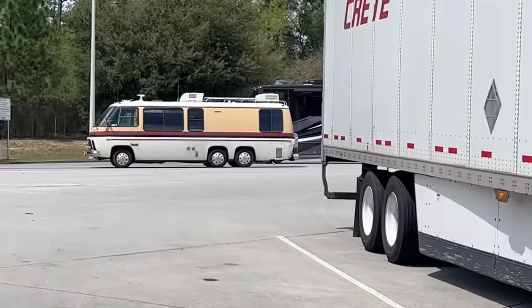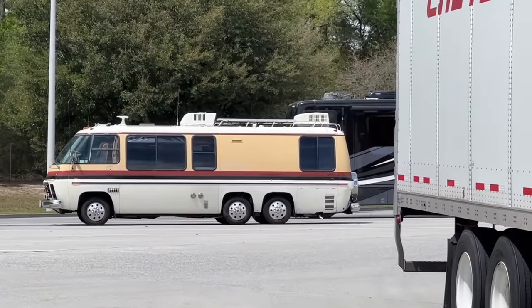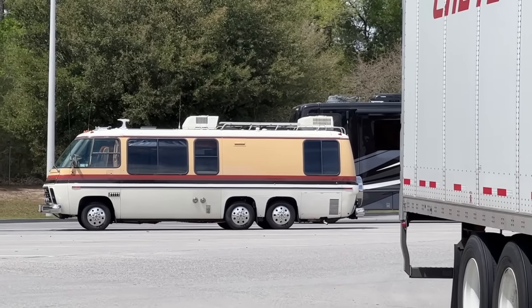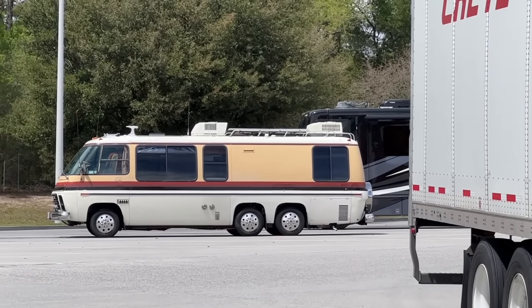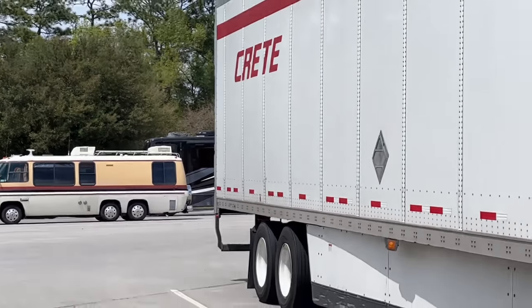And my mom's best friend Hannelore had one. They traveled all over the U.S. That's a pretty cool looking thing. Look at the size of the windows. She has some pretty awesome fun stories and adventures they had with that. What's it called again? I don't know the model name or anything. It's a General Motors. It's a GMC motorhome. Just Google GMC motorhome. That'll come up.